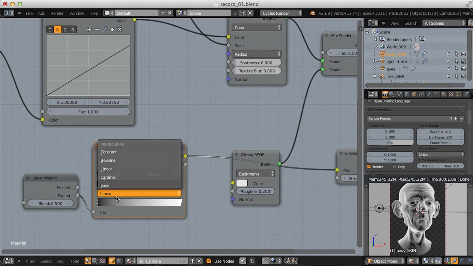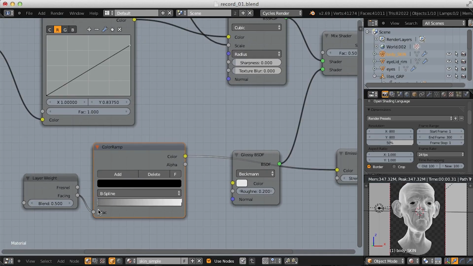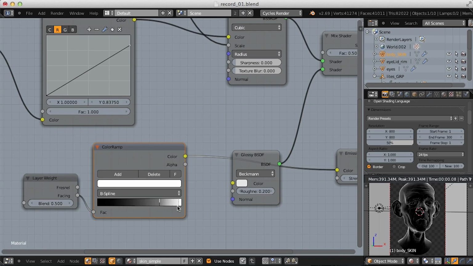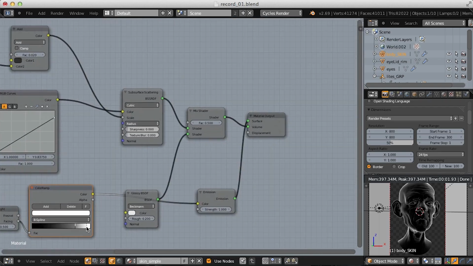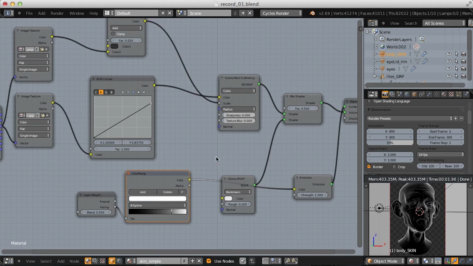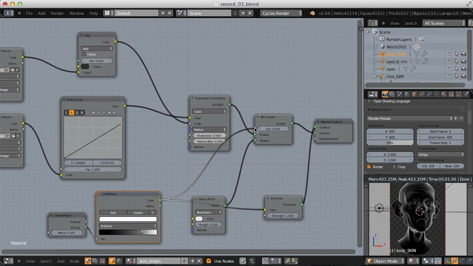There we go. Let's switch our interpolation to B-spline and drag our lower dark flag up. Yeah, to be like that. And now plug this color output into the factor value of our mix shader.